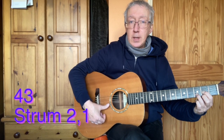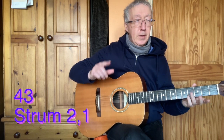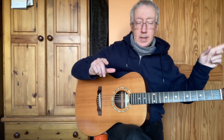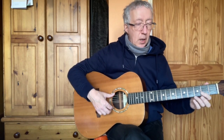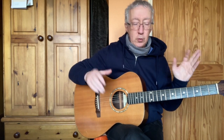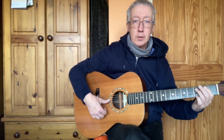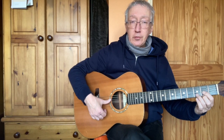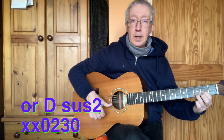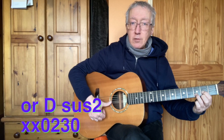You can play either a D or a D sus 2. There's a D major on the right-hand speaker on that guitar, and there's a D sus 2 on the left, I think. The combination gives you something special, but it's much better with two guitars. 5, 4, strong bass note. On the D, it's the same as with the C chord, except now it's play 4, 3, 2 and 1 together. And the bass note this time is string 3.